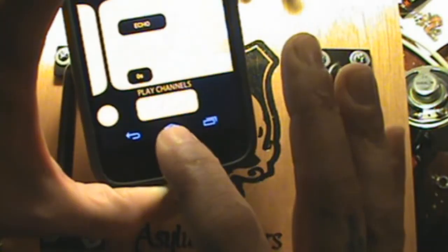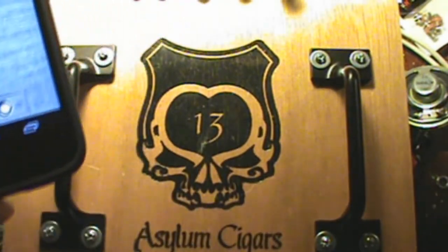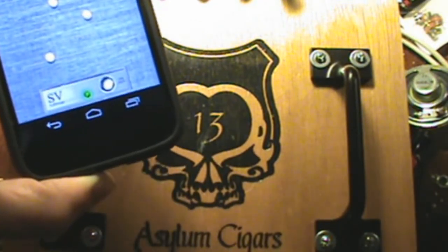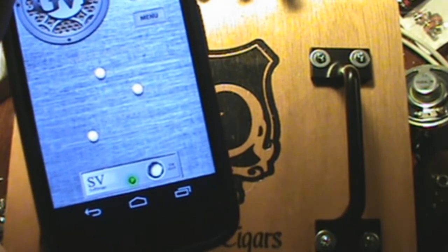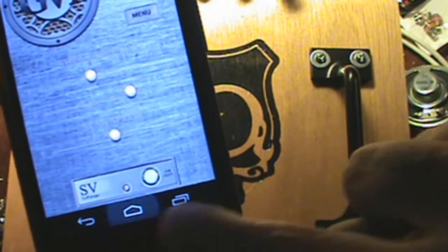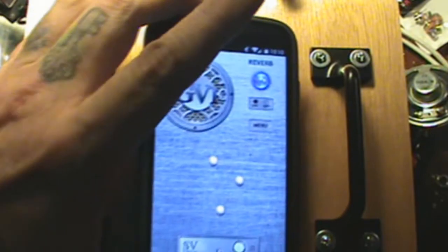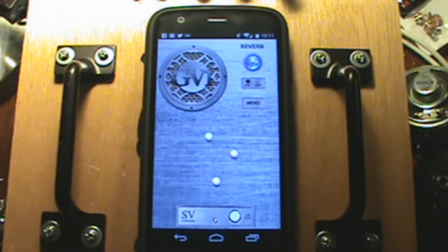So we have Echo going, and I'm going to open up my GV-1. That's GV-1 running through an Echovox Echo. GV-1 Ghost Box version 2 is up now on Google Play and the updated version will be up on Amazon shortly as well. Thanks a lot for all your support, everybody.